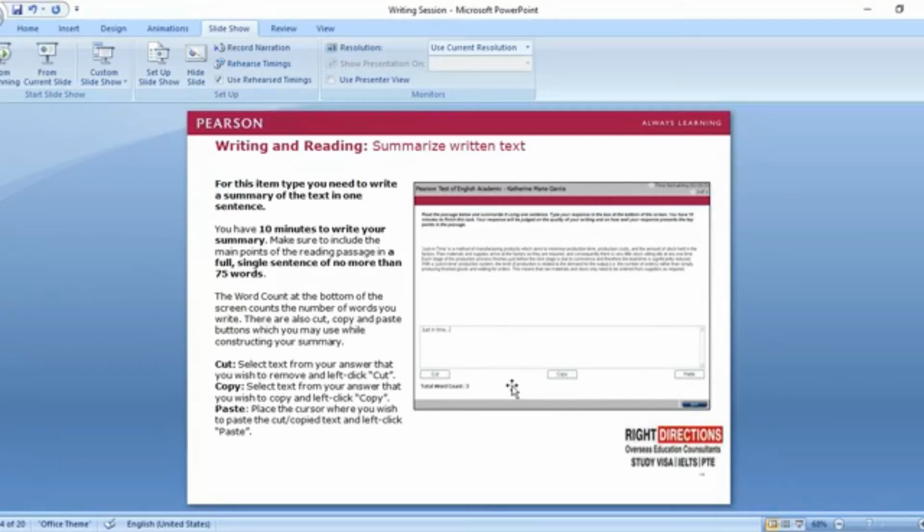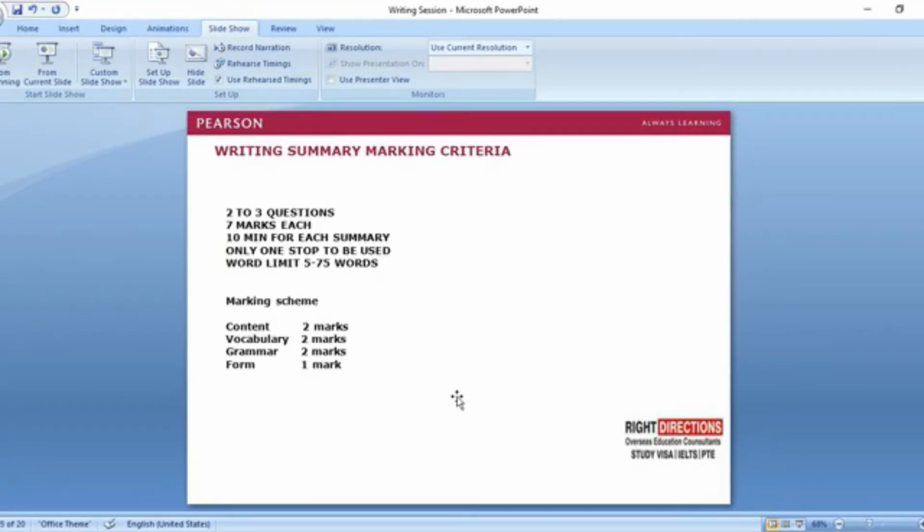So these are the options which you may use while constructing your summary, and the word count at the bottom of the screen counts the number of words you write. So what is the marking criteria of the summary? You will get 2 to 3 questions in your exam and it is of 7 marks.